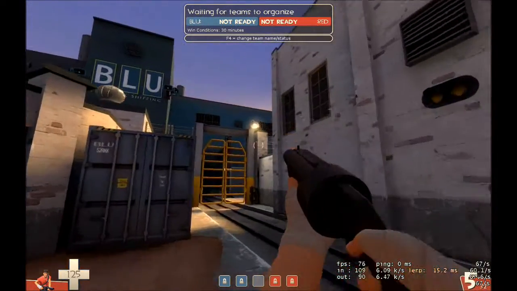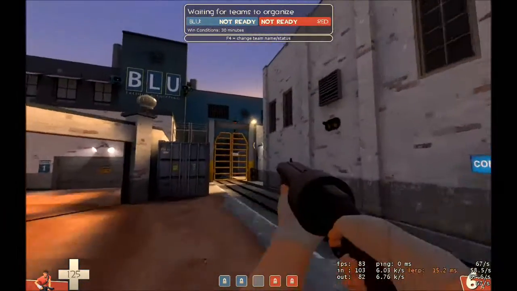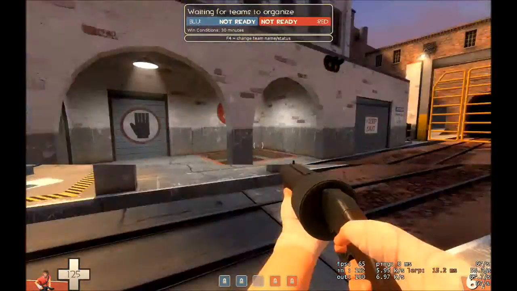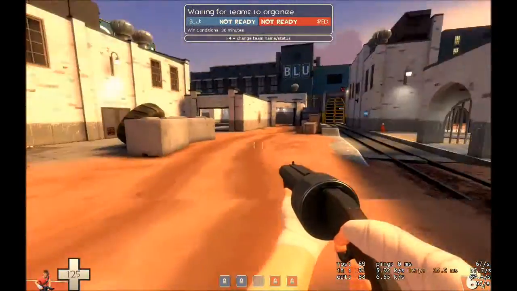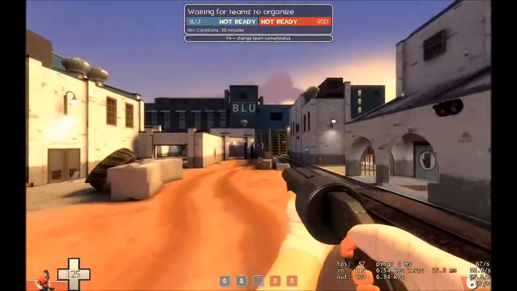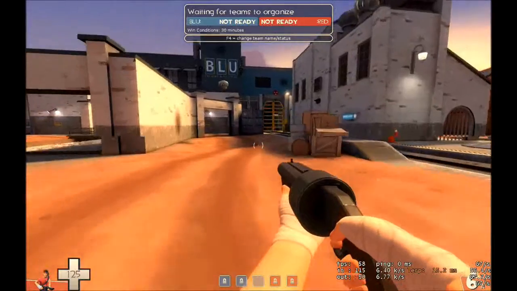Again, you can do it on this side as well, but I don't think it's as good on this side, because generally you're just trapped in a corner and you'll get spammed. At least if you're over here, it's quite a nice wide open space, so you can easily jump back and go back to the medic if need be.